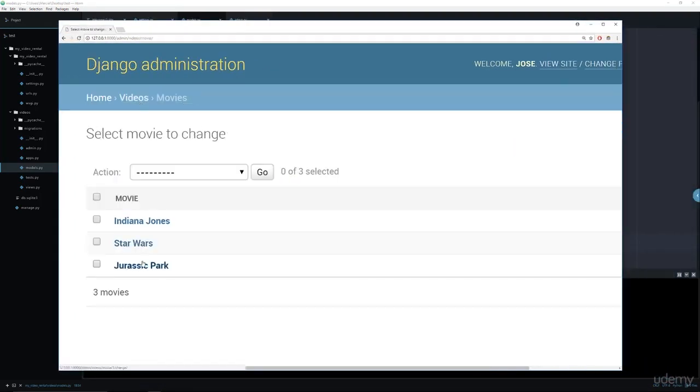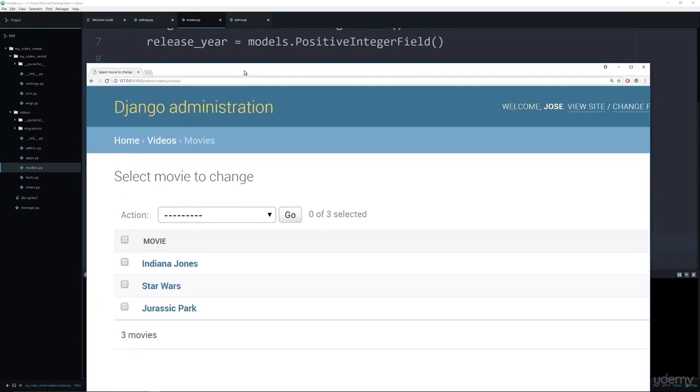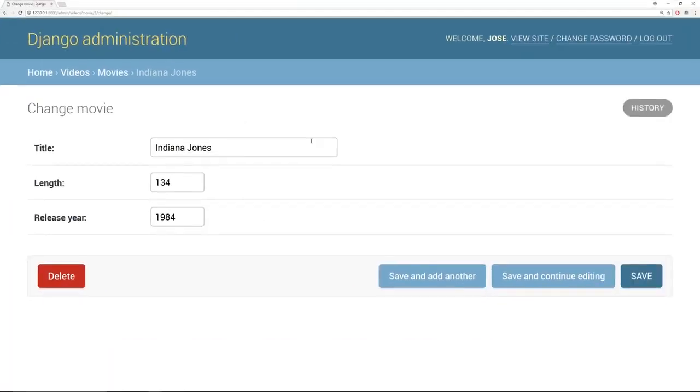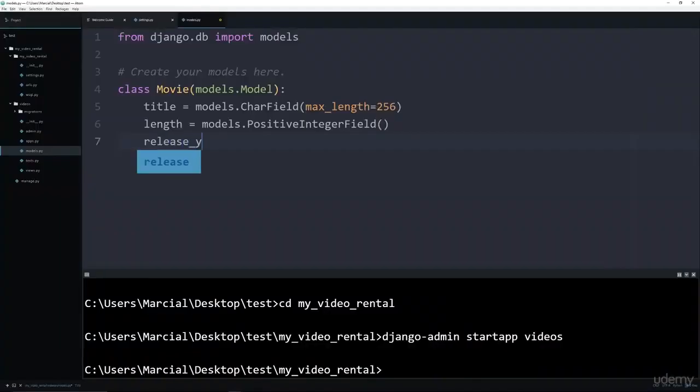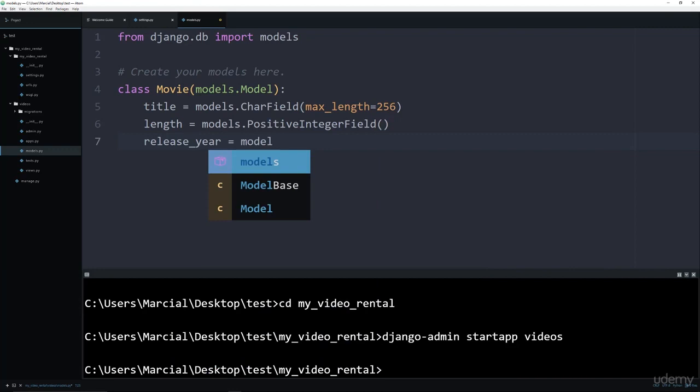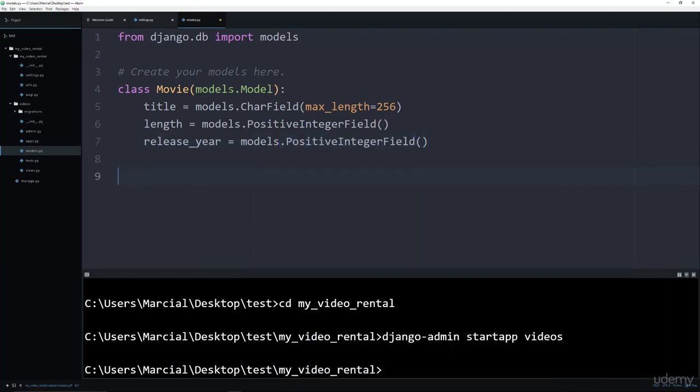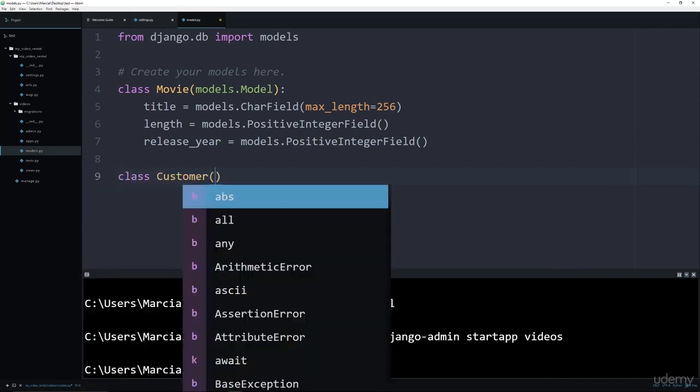And then let's say the movie has a length in minutes. And since it's a length in minutes, we know it needs to be a positive integer. So we'll have that be that type of field. And then there's also a release year. And technically that should also be a positive integer, so we'll do that as well. Just keeping things simple. The main idea is not working with the models, it's working with the admin page. We're essentially just creating these because we need something to play around with later on.